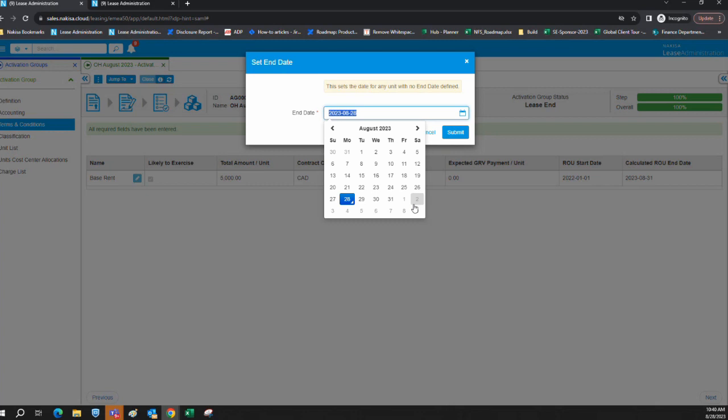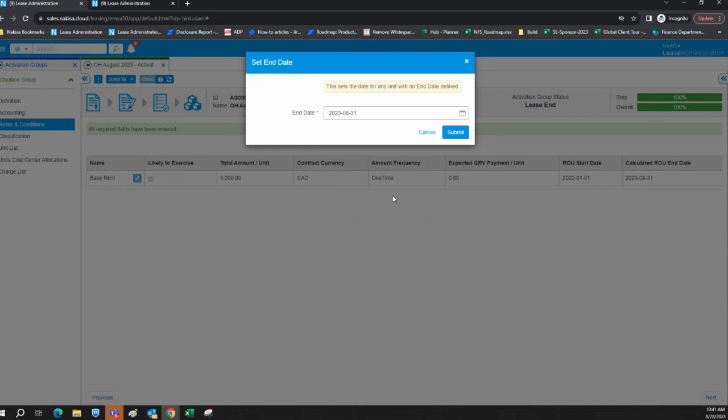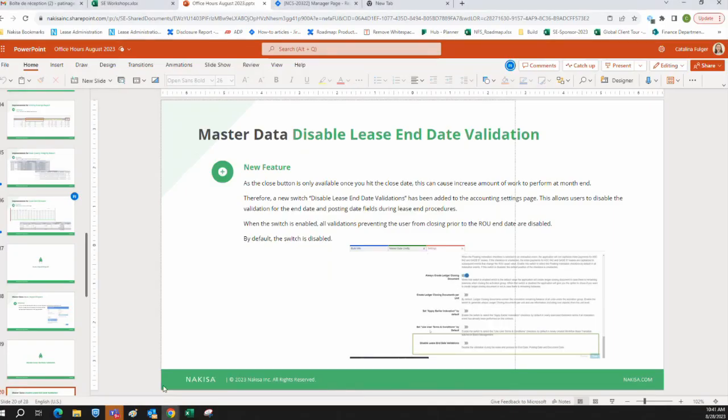let's pick a contract here, and I need to pick another contract, one that is active, not in lease end. So I'm going to take out my filter. I'm going to a contract, and from the contract level, I am going to mimic a lease modification. Moving back to the contract level, and if I click on a lease modification, you can see that the modify contract rate is not selected. My switch is off. So let's turn on the switch.